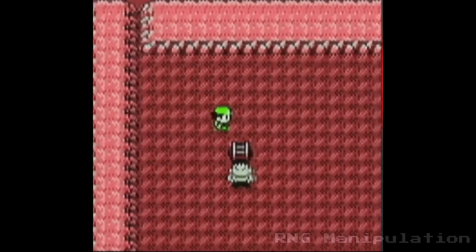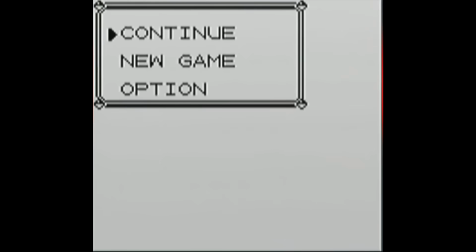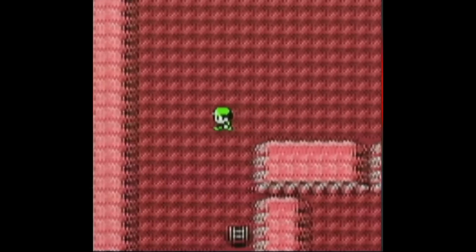These inputs were usually fairly simple, stuff like holding A while the game powers on, but the difficulty that prevented people from utilizing it for so many years was that you needed a frame-perfect A press to clear the save info box the frame after pressing continue. You have a 1/60th of a second timing window to do this, so doing it repeatedly whenever you wanted to manipulate RNG wasn't going to be too viable.